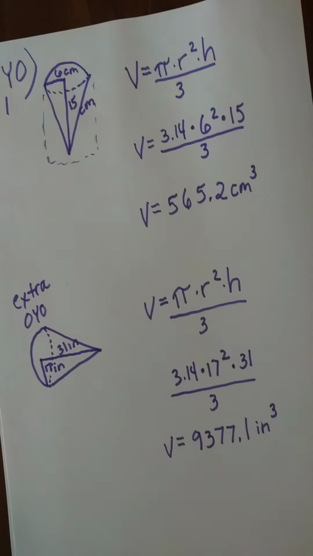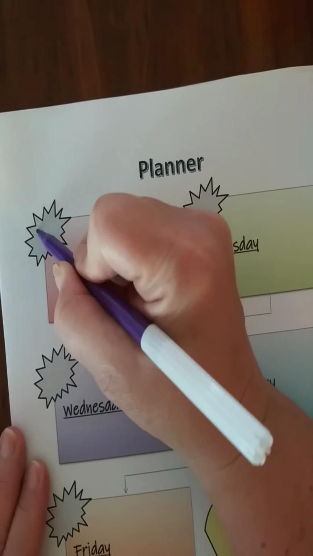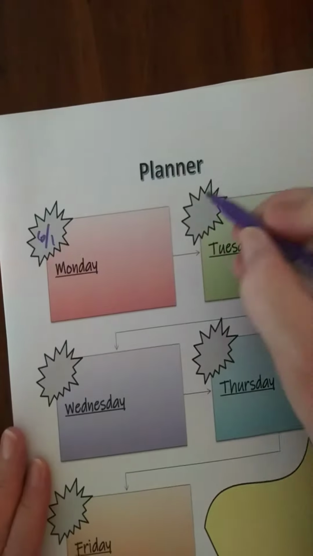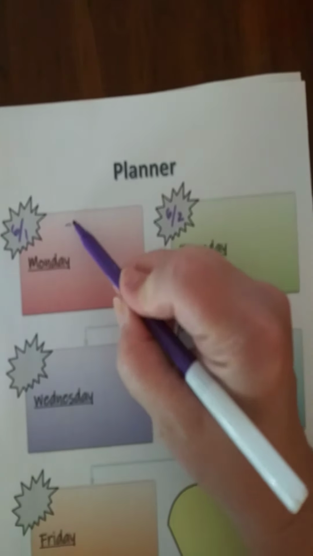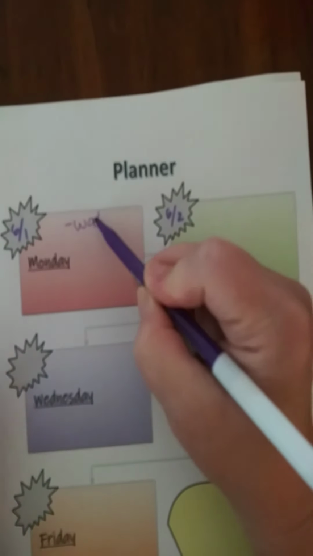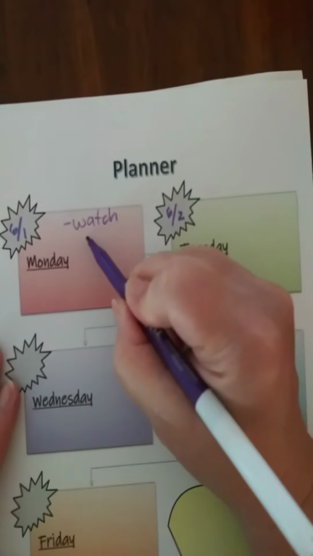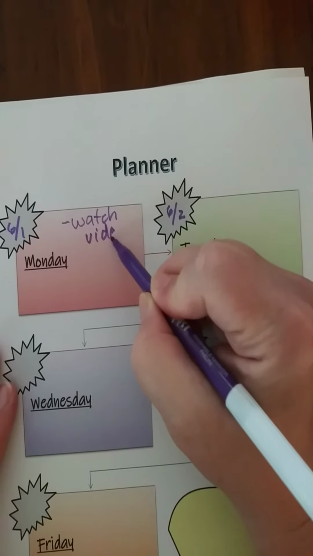Now today we're going to follow the same thing. Hang on, I'm grabbing a planner sheet. Okay, so today is the 1st. It's June already. Can you guys believe it? So June 1st or 2nd, depending on if you do this lesson on Monday or Tuesday, it doesn't really matter. Either one is okay. And first thing you're going to do is watch the video, which you already did, okay?